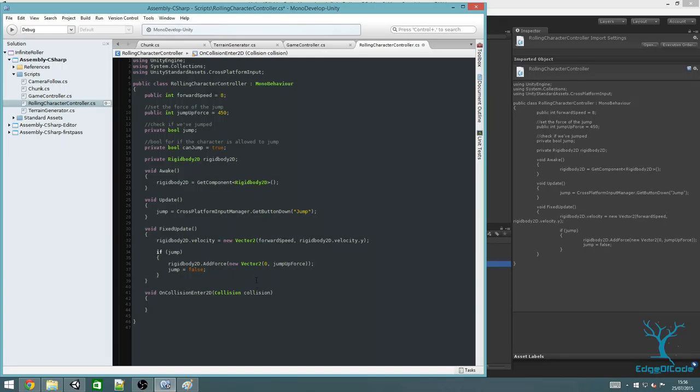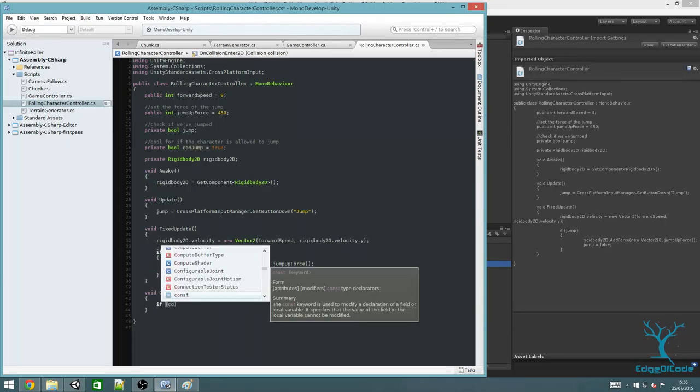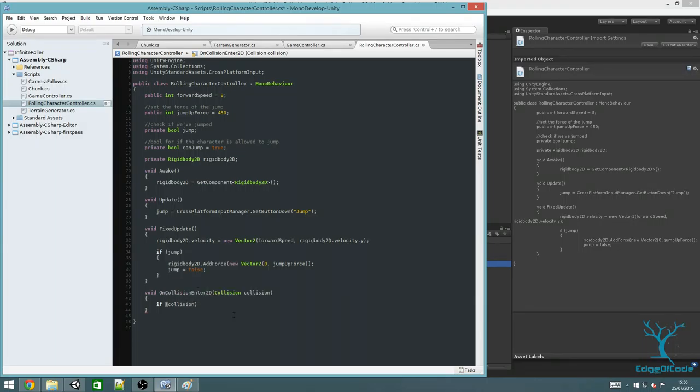So inside we want to check if what this game object, so what the character has collided with, is the ground. If it is the ground, then we want to set can jump to be true, because every time it hits the ground, we then want it to be able to jump twice into the air. So let's check if collision, the variable that's been passed through here, if its game object has a tag of ground. And I don't think that I've actually given it a tag yet, so in a moment we'll go back and sort that out and I'll explain what tags actually are. So in here we want to set can jump to be true. We'll do some more of this in a minute, but let's go and sort out the tag.